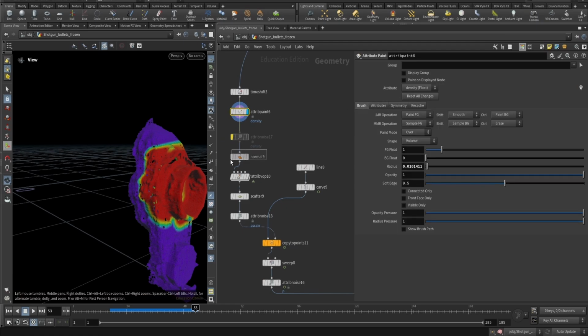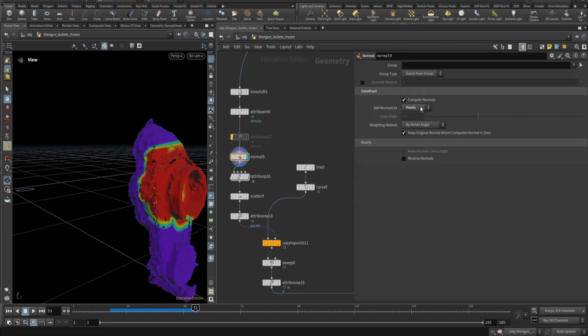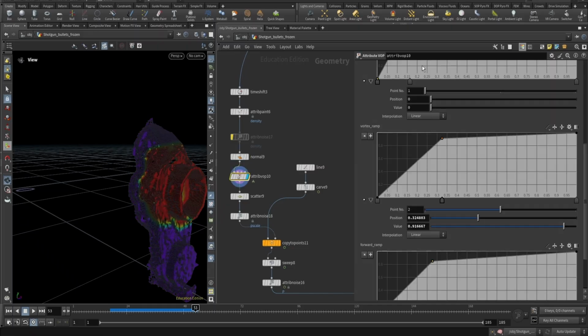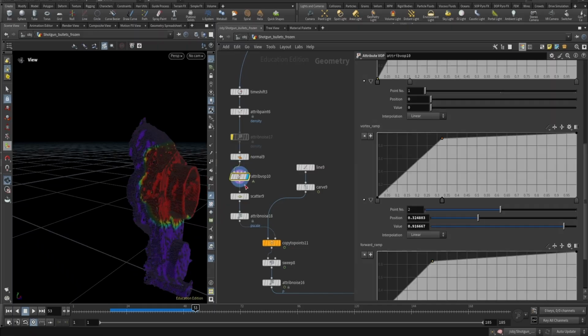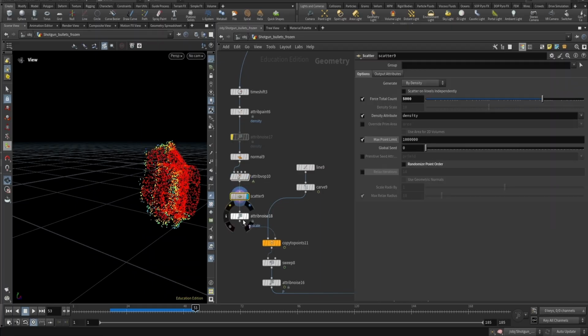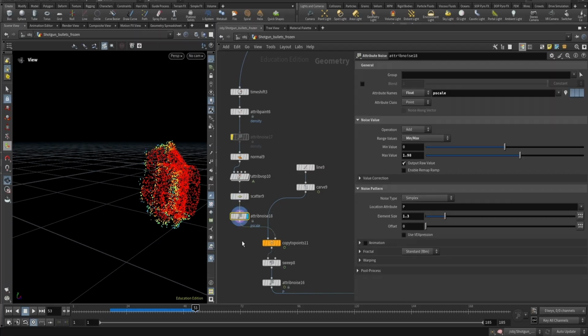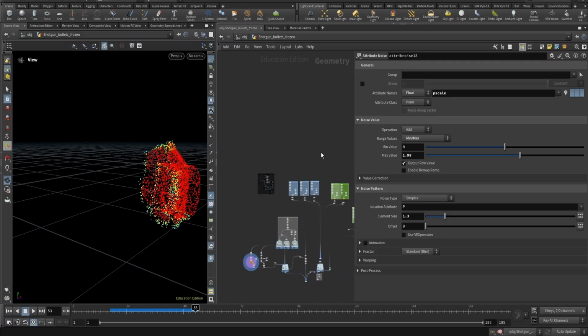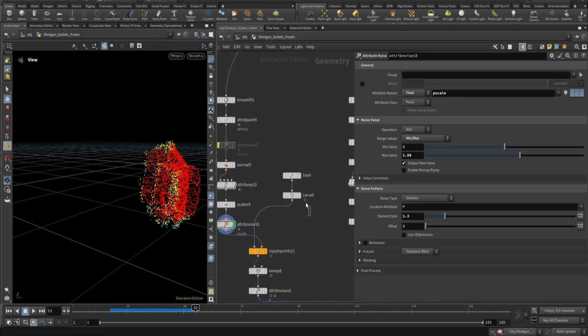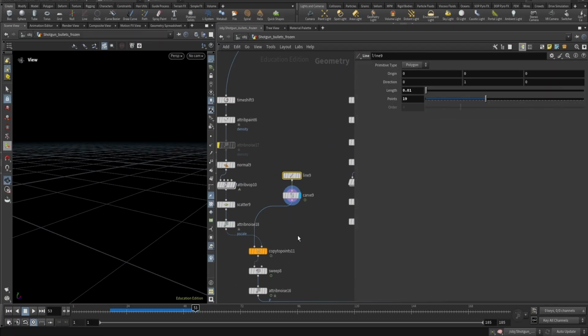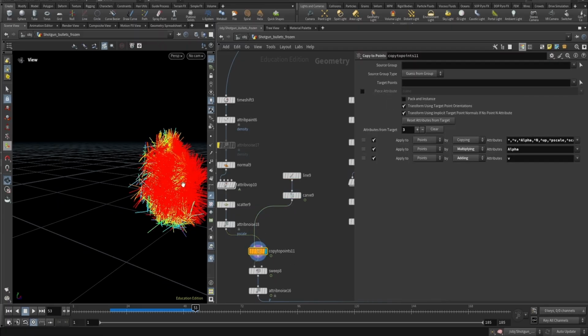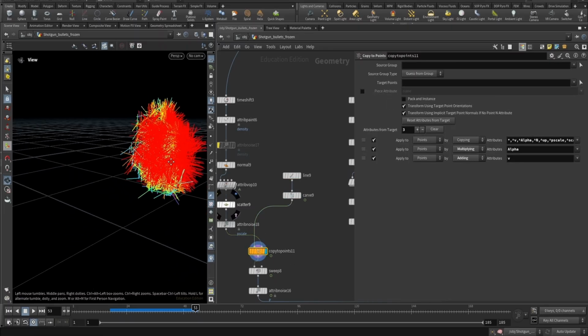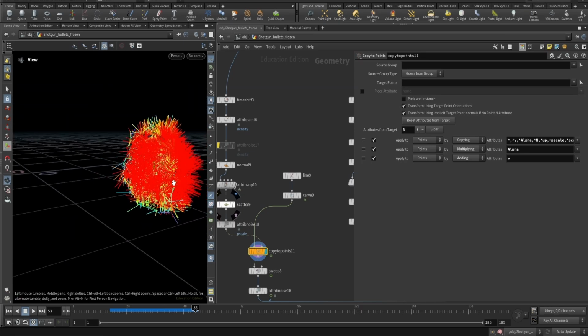Then I added some normals to points, and with the same attribute node that I used before to control the normal, I'm going to scatter some points based on the density, and add the pscale. So basically it's the same setup that I use here. Add some lines, copy to the points. It's going to look this crazy. It could be nice to find a better way to control the normal, but this is okay.